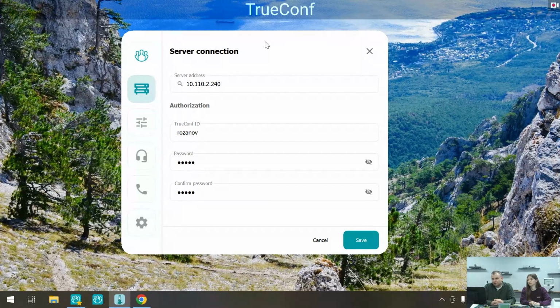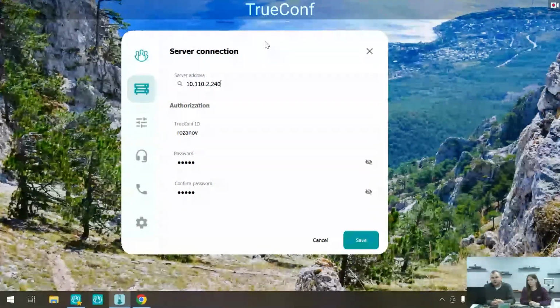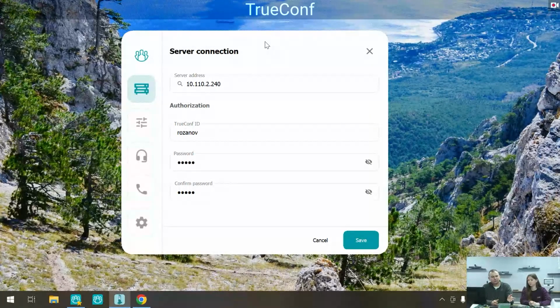First of all, we have to provide the connection to the server. So we need to authenticate on the TrueConf server using the account which is used by the kiosk. So if you have 10 kiosks, you need 10 accounts. This is important because sometimes we need to call back a specific kiosk. And if we authenticate using the same account on all kiosk applications, in case of callback, all kiosks will ring. So we recommend having a separate account for every kiosk.